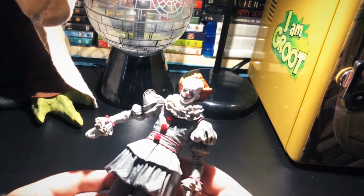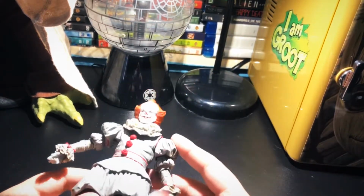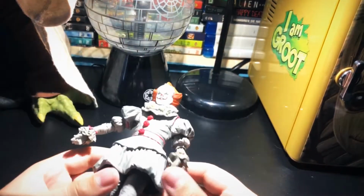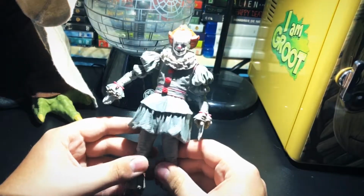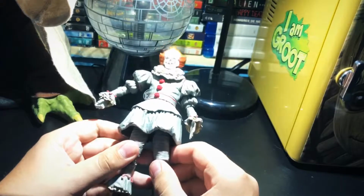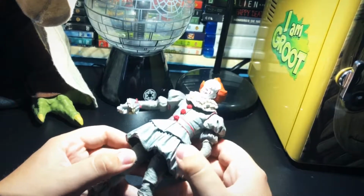I don't know why it has peg holes, because, you know, there's no stand or anything, so I don't know why it has peg holes, but, you know. When it comes to detail, this is a great figure. Now let's talk about articulation.